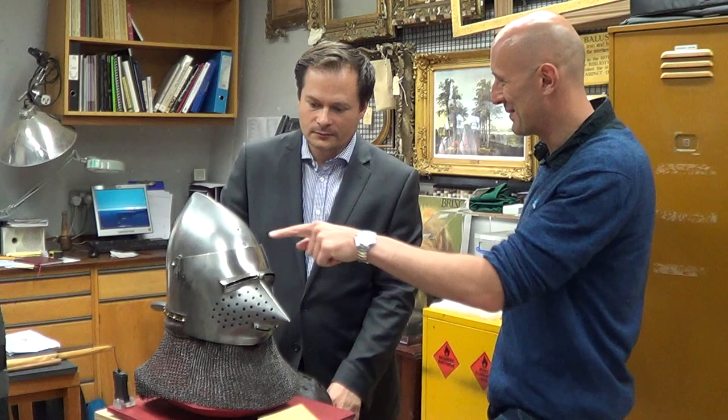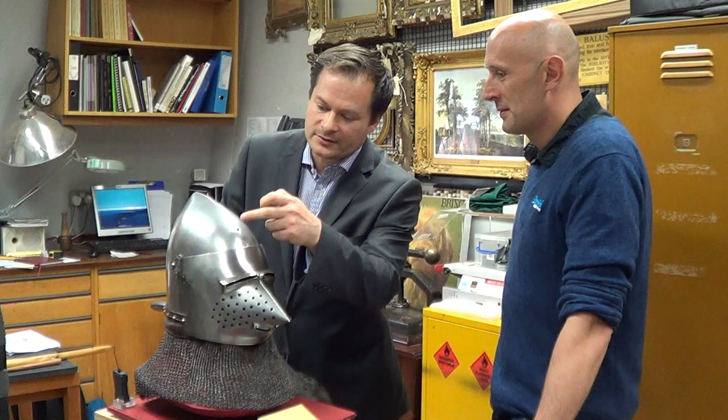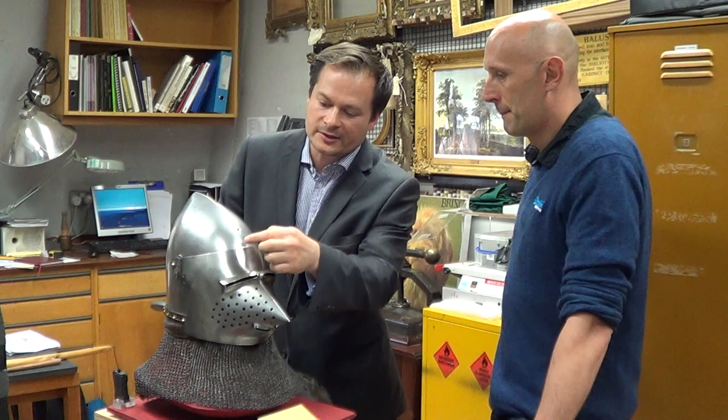It's like us using a steam train or an E-type Jaguar in a scene to give it that sort of heritage. Although I imagine that the skull of this bascinet might be slightly older, based on these two rivets. Do you want to tell us about those? Yeah, I think it is significantly older. There's a rivet hole there, and there's also one there that's been filled with a flush ground rivet, so it doesn't interfere with the visor.